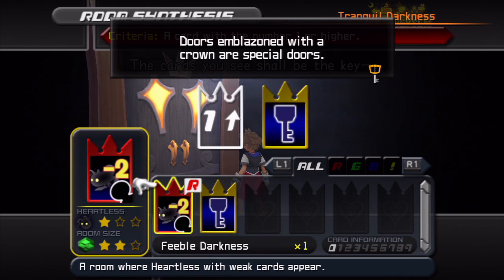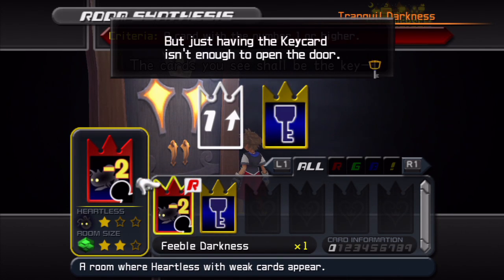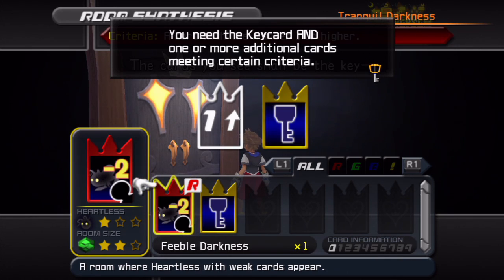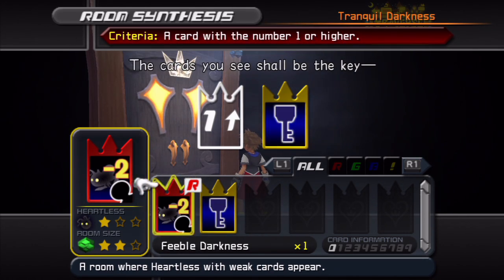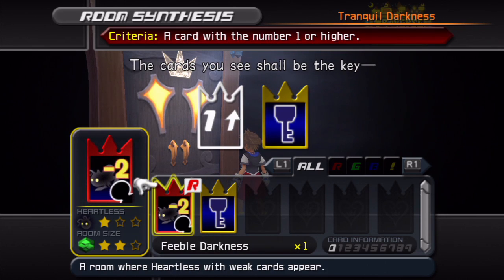Doors emblazoned with crowns are special doors. You need special cards called key cards to open these doors, but just having a key card isn't enough to open the door. You need to have a key card and 1 or more additional cards meeting the following criteria. Pick up map cards that meet the criteria and you can open the door. So in addition to the Key of Beginnings, we're going to need a card with a value above 1.